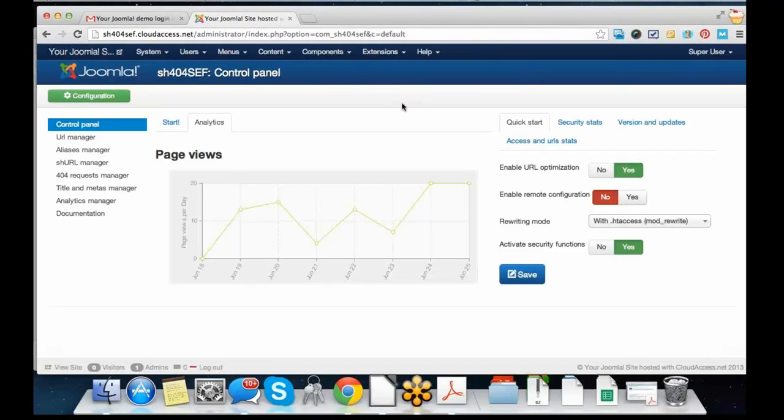Simon from Holland posted a question. Is sh404SEF a security offering similar to Akeeba admin tools? No, it does have security features, but it's mainly for spam bots and for your forms, to keep spammers off of your site or malicious attacks that will affect your SEO. So if you've ever searched in the search engines and your site got hacked and you see the Viagra title tags, that is what sh404SEF will help secure.